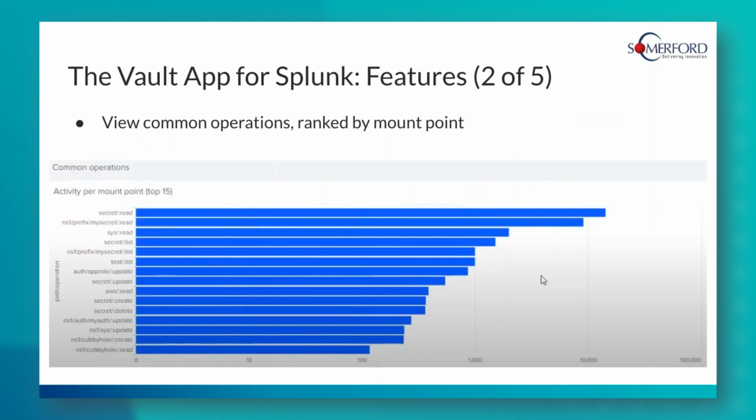Sorry, I'm going between screens here. Here again, another sanity check on the deployment, showing you what's keeping Vault busy. Note that most of the operations shown in this example are reads and lists, highlighting the utility of performance replicas or read replicas, as I was talking about earlier. Again, those requests could be serviced by a secondary cluster, taking the load off your primary.